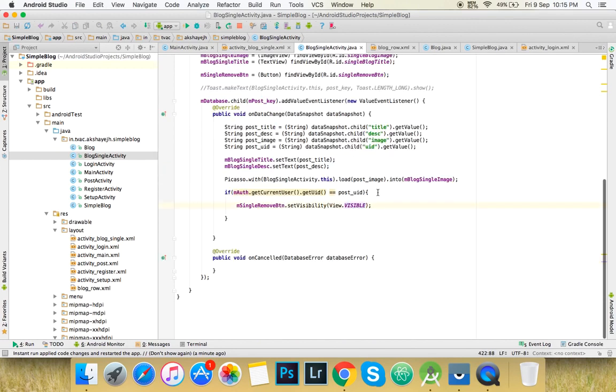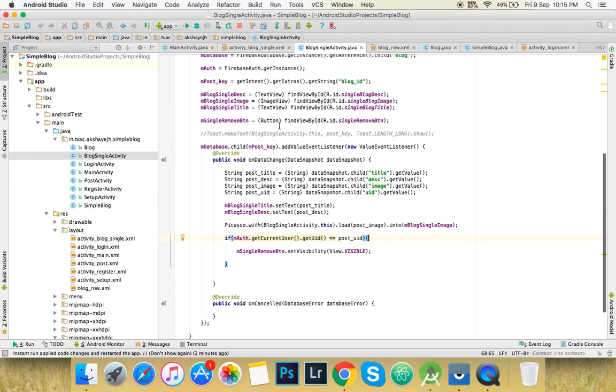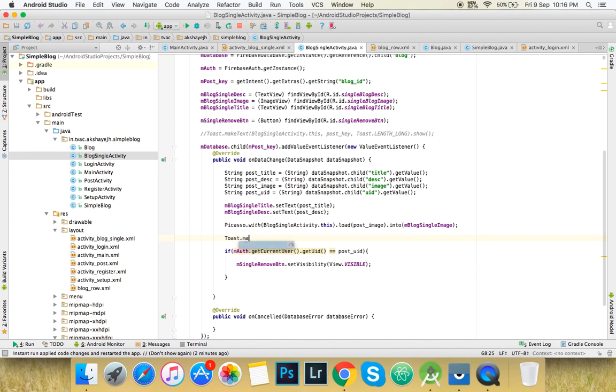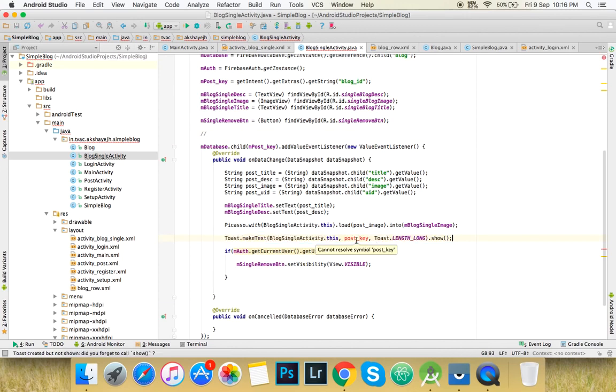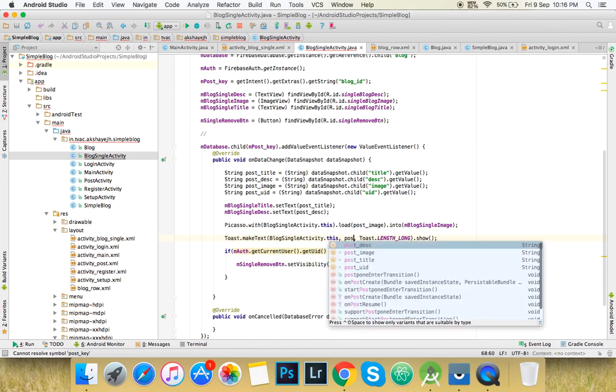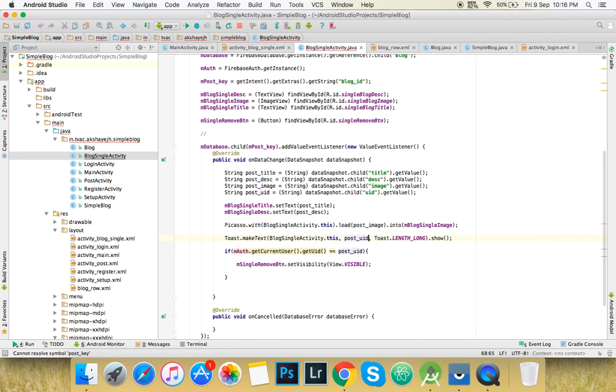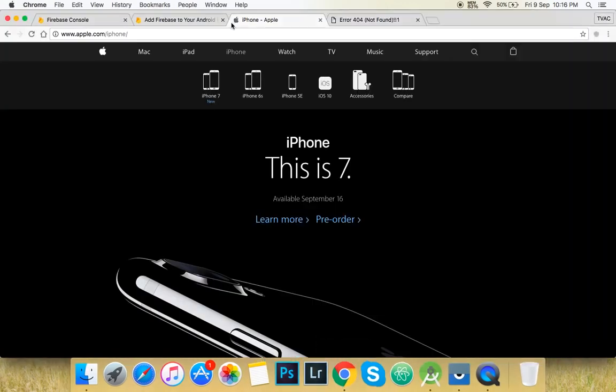So we go down here and we check. We are getting the post UID, and let me just do one thing, I'm going to do a Toast.makeText. Okay, so I'm going to cut it from here, paste it right here, and instead of post key I'm going to just say post UID. So we make sure that we are getting the UID.